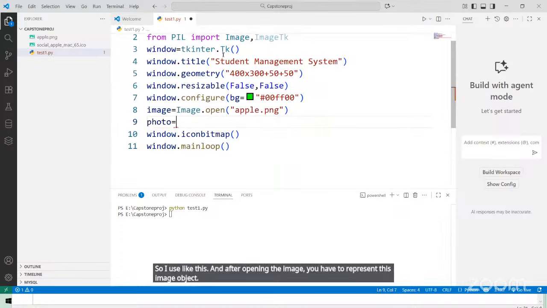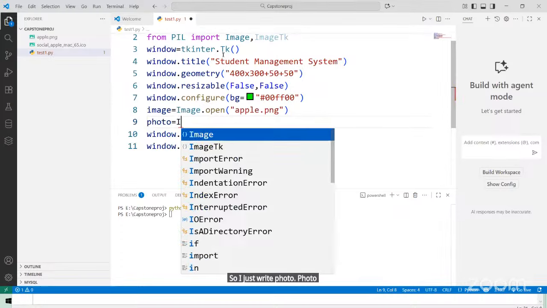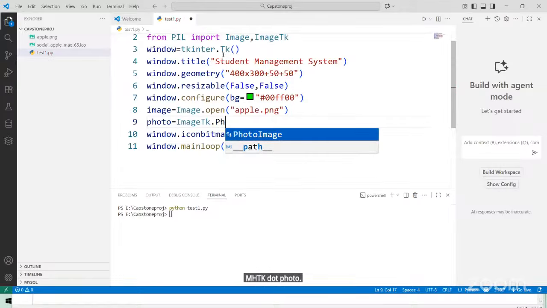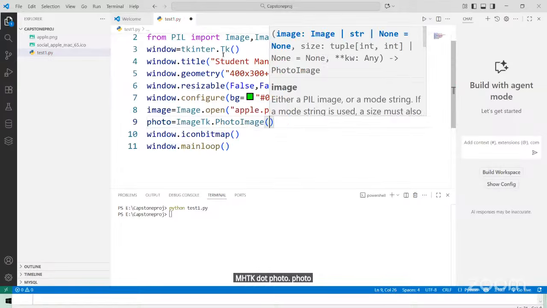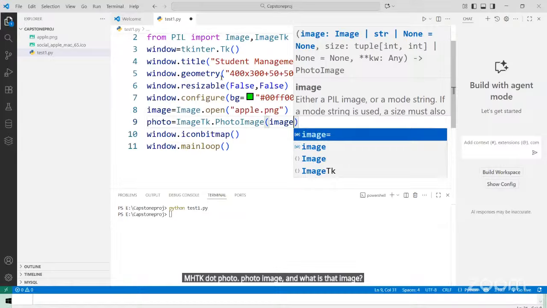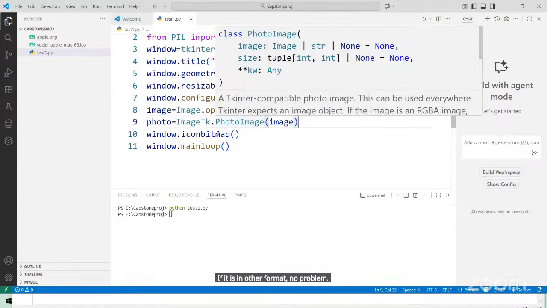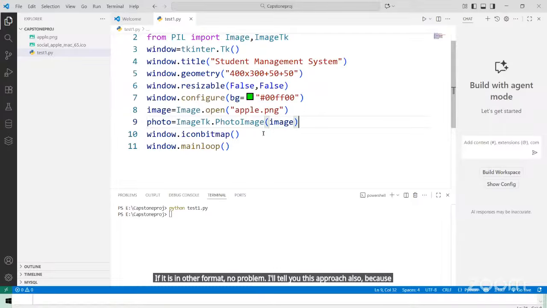So I write photo equal to ImageTk dot PhotoImage, and what is that image? This is the image which you are representing. If it is in another format, no problem, because this approach supports all.